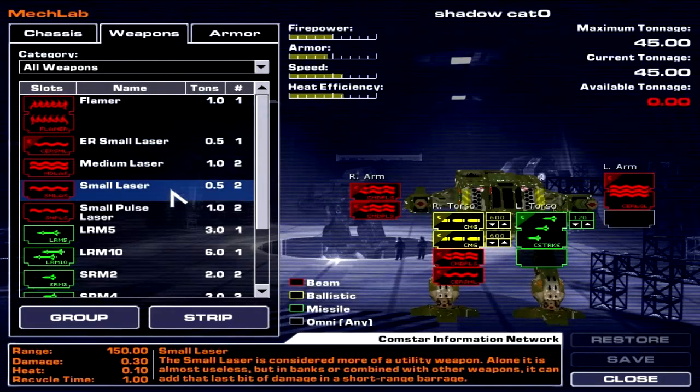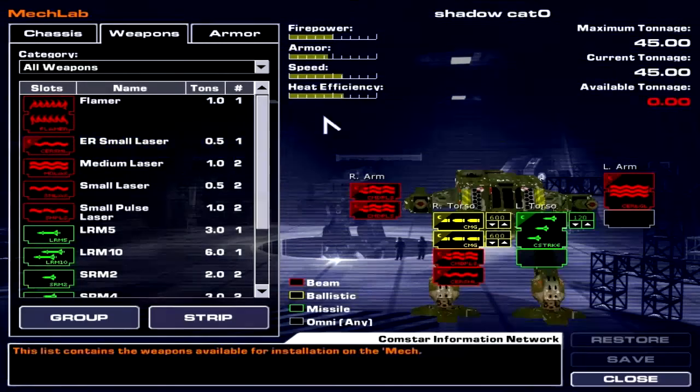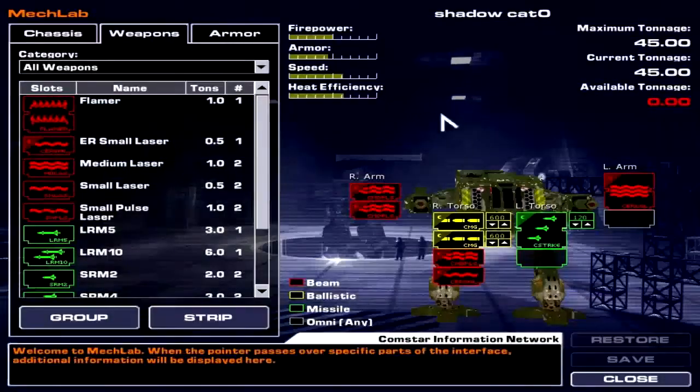A little more damage, a little more heat, same recycle time, so that's how we can compare the clan and the normal. Though the rockets you also get a lock on.